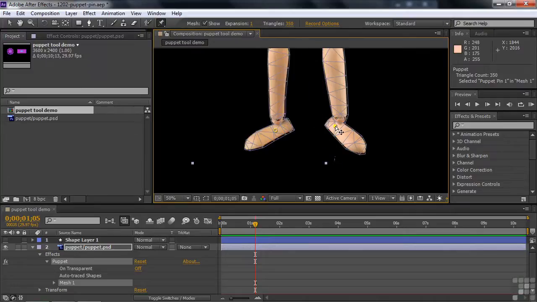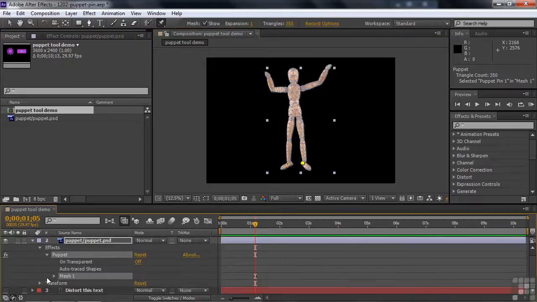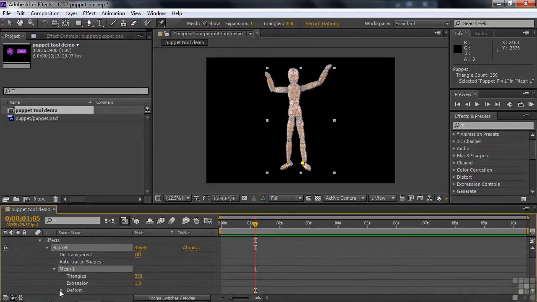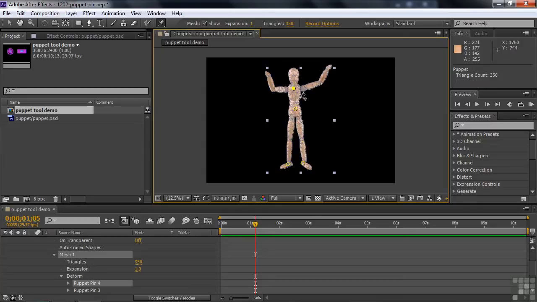So that's fine. Okay. Let me zoom back out again, Shift / to see the whole thing. And now let's animate these guys. Scrolling down, you can see that every time we add a puppet pin under the deform property group, we have a keyframe there automatically. See, they're round here because we're not looking at the property directly, but there you go. There's the keyframe. So I'm going to add a couple more here right about that spot. Put one up on his torso here, up toward his chest there.